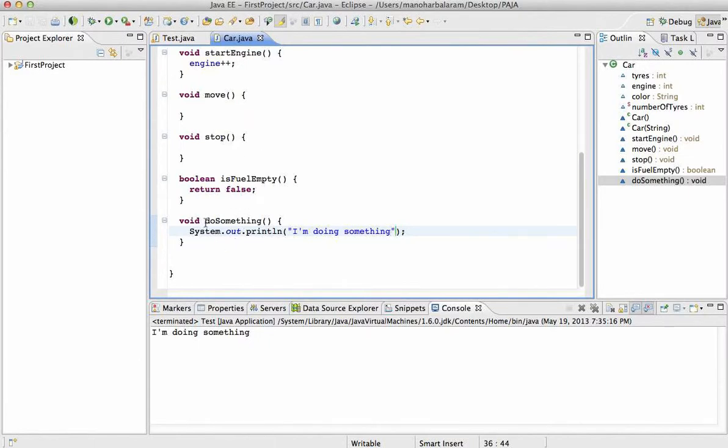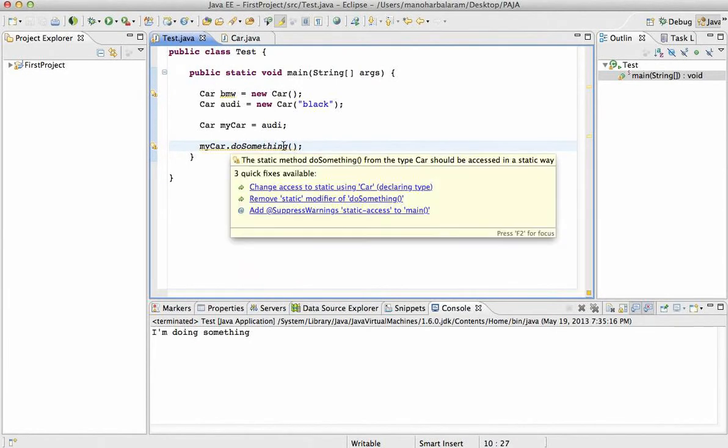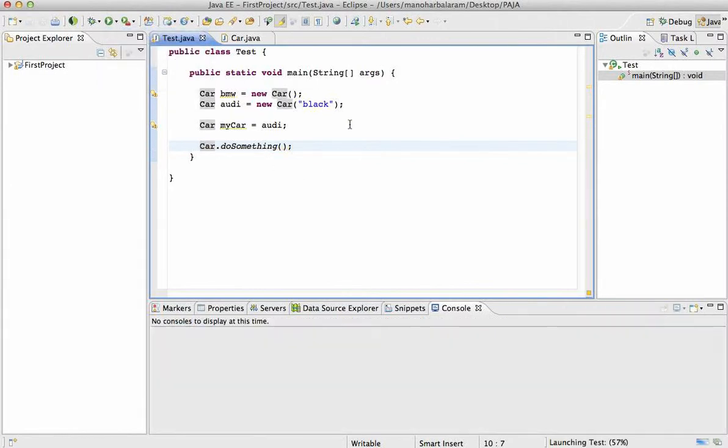So similar to how we can make the variables static, we can also have the method be static. So if we use the static keyword, then one thing is it became italicized, indicating it's static, and you can access this with the object, or you can just access it at the class level, just the way we access the variables.